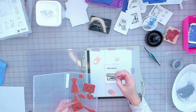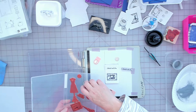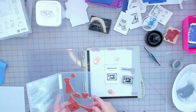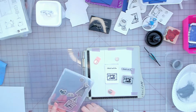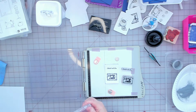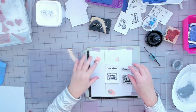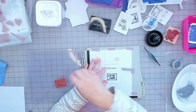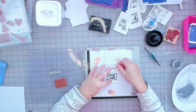All right, that is Stitch with Love. And then it's this sewing machine. I love this stamp set. I don't know who this is. I need to find out. This is secondhand stamps, so there's really no labeling or anything. I could probably look it up though, find it.